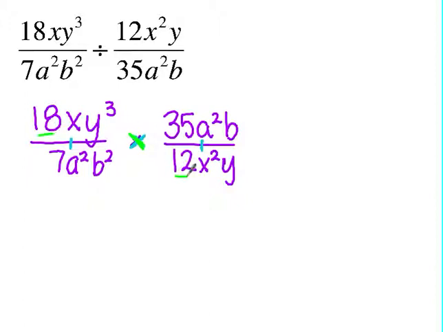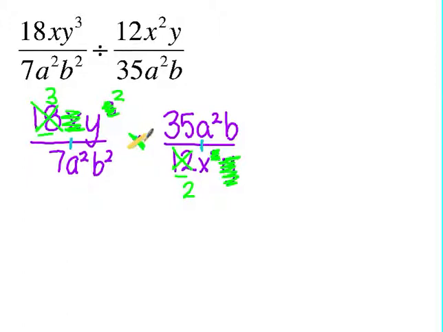What goes into both 18 and 12? Bigger. 6. 6 goes into 18 how many times? 3. 6 goes into 12 how many times? 2. So now I have an x and an x squared. Can I cancel anything out? X's. Okay. I have a y and a y cubed. Can I cancel anything out? Y. And then what is left over here? Squared. Okay. So now I'm going to cancel along the other diagonal.